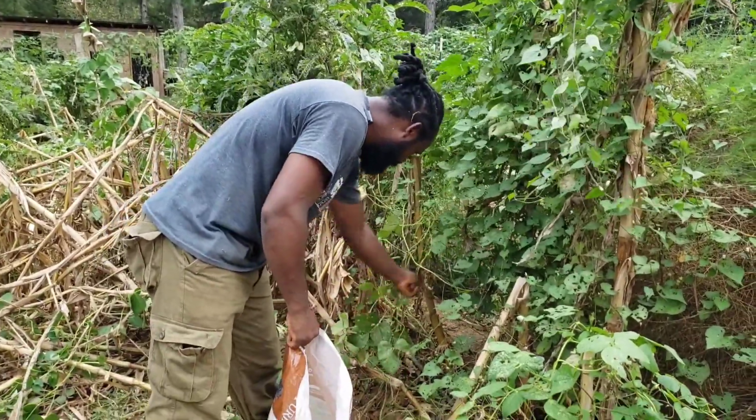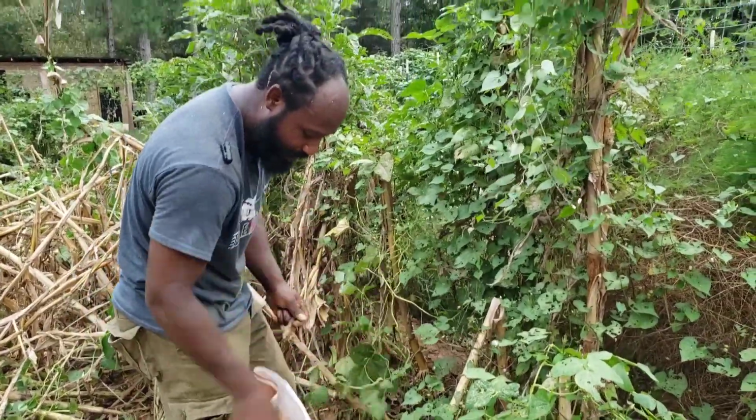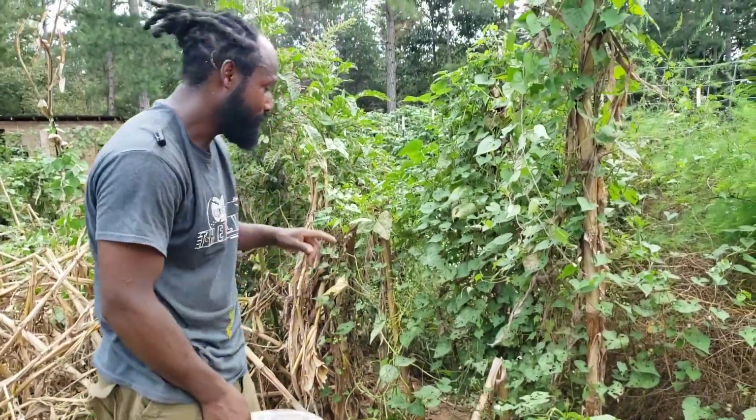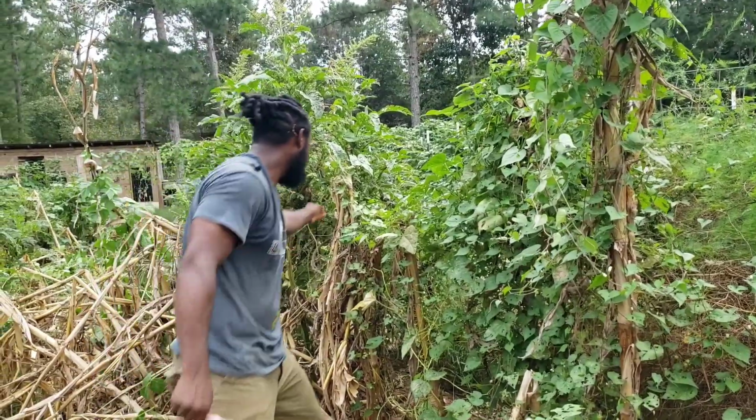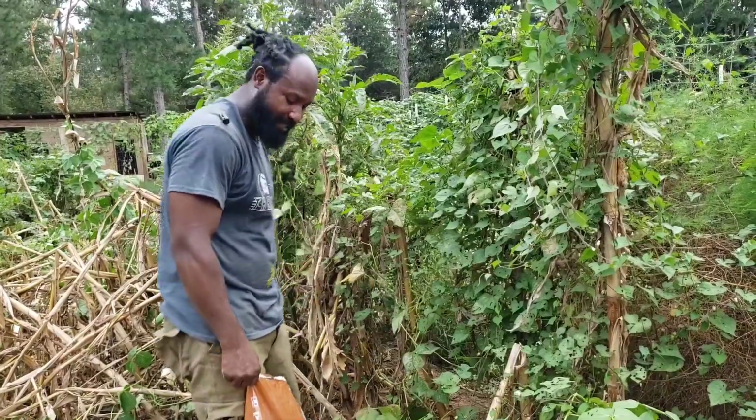Definitely will be a bean that I will plant back again next year. I don't think I will plant them with the corn this time though. I probably will go ahead and plant them on the fence line.